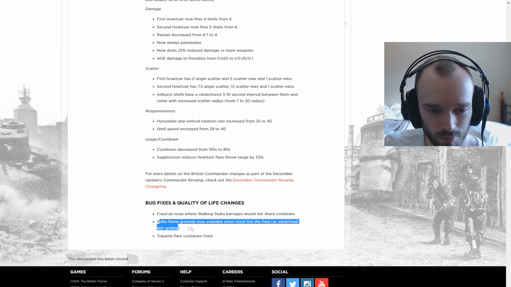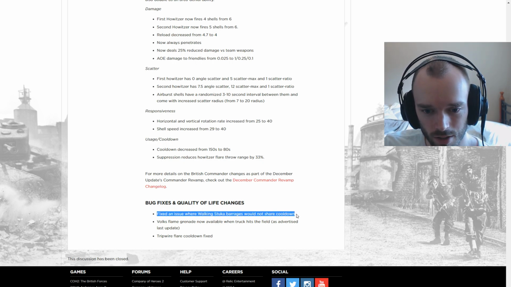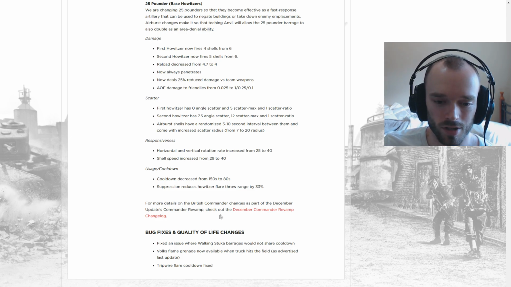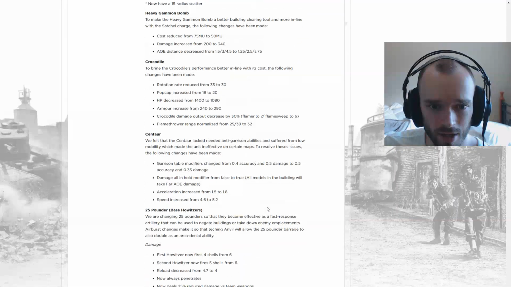Fox flame grenade now available. Okay, looks like they made a mistake there. And tripwire flare cooldown fixed. So yeah, this is the only one that's a meaningful change. And hopefully they fix the scatter on it, because nobody's going to pay 100 munitions to deny their actual walking Stuka barrage for the incendiary one in its current state.